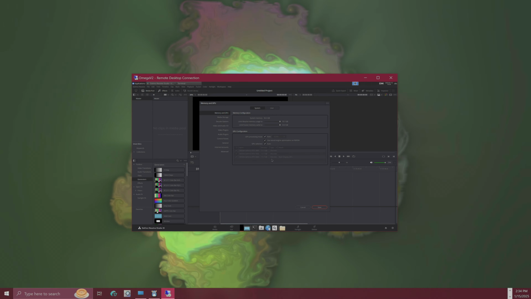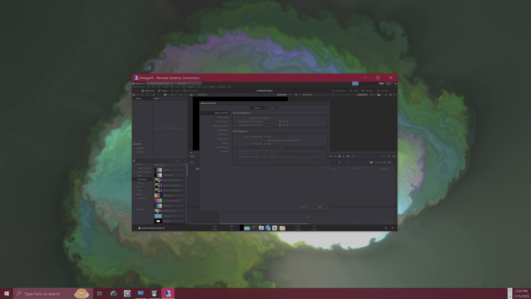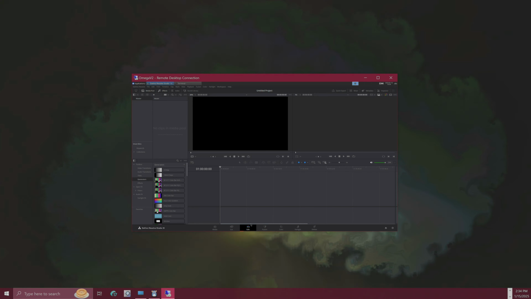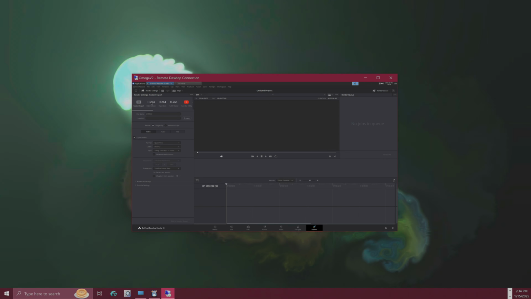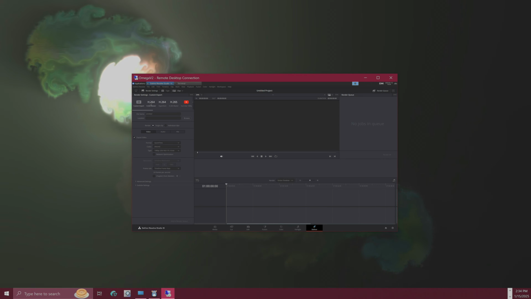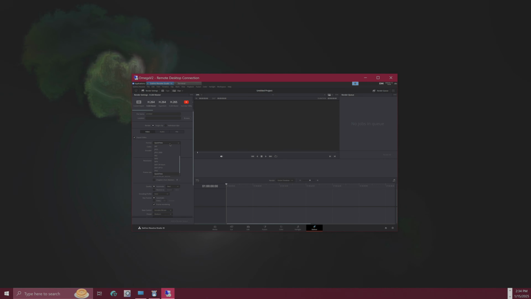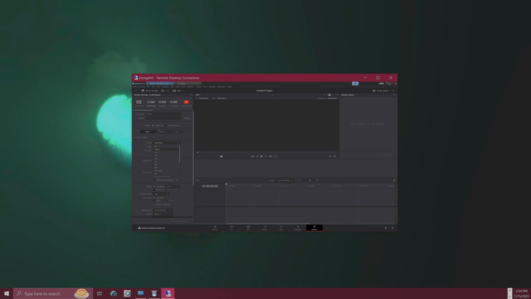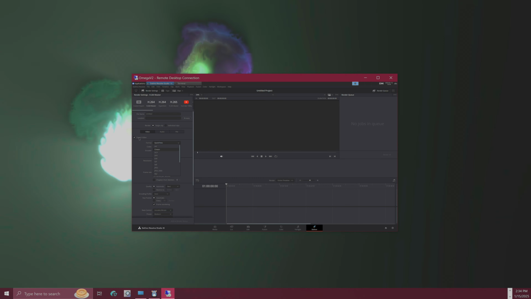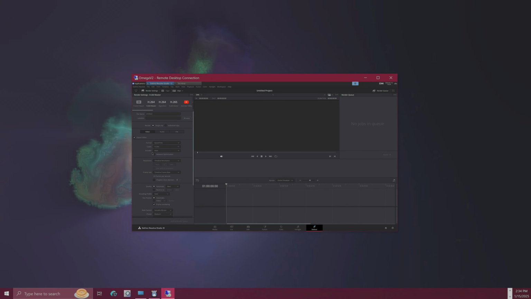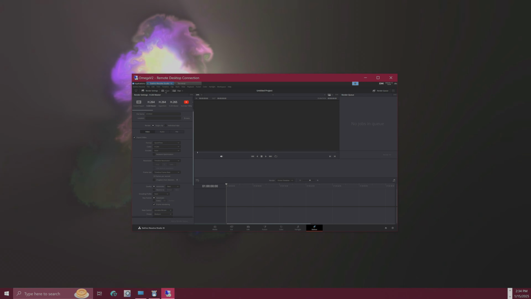So as you can see here, everything is in full use. And now we have access to the actual formats that we'd like to be able to use. So everything looks good.